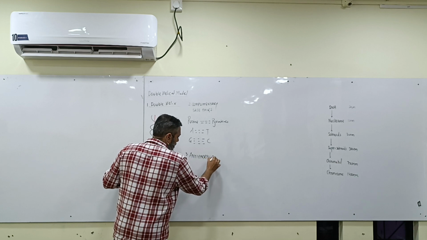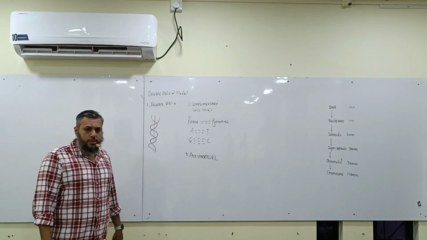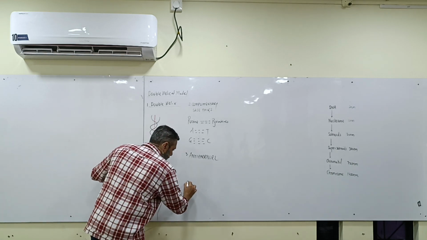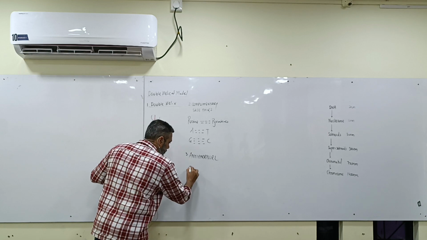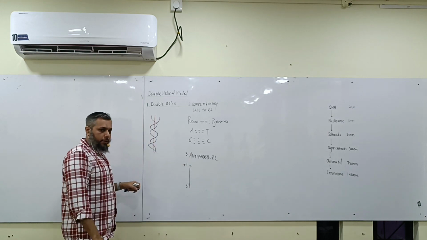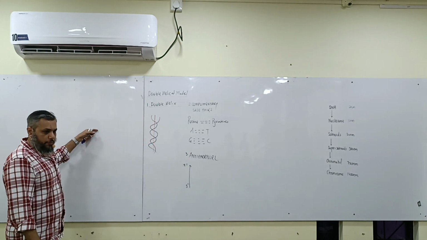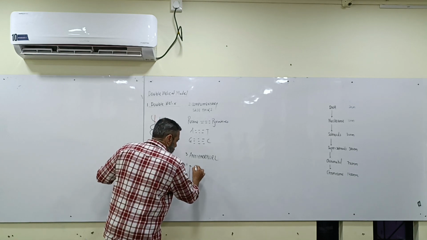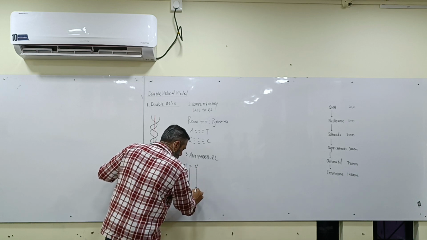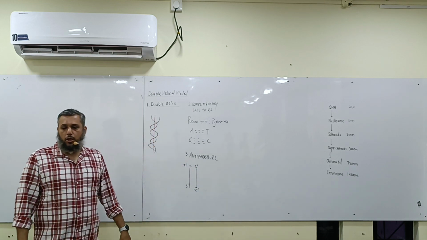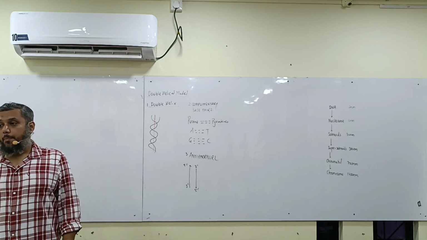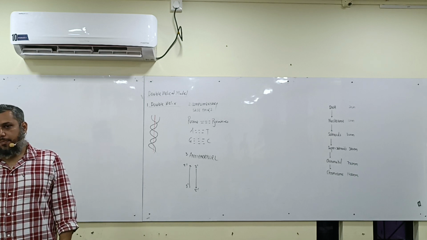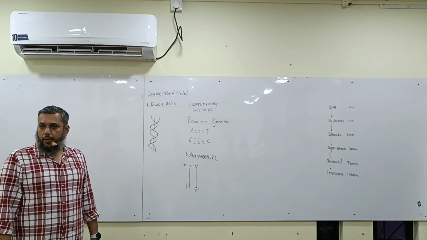Which nature? Anti-parallel nature. What is anti-parallel nature? One strand of DNA is read 3' to 5' ascending. If you remember, yesterday I made one 3' to 5'. You remember why I said 3', why I said 5'? And the other strand of the DNA is also 3' to 5', but that is going to be descending. So the two strands of DNA are parallel or anti-parallel to each other? Anti-parallel to each other. Got my point?